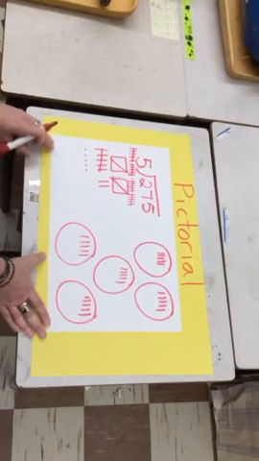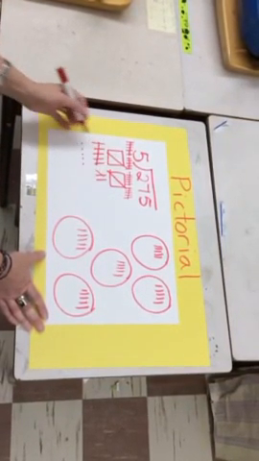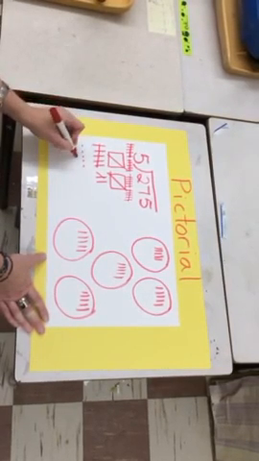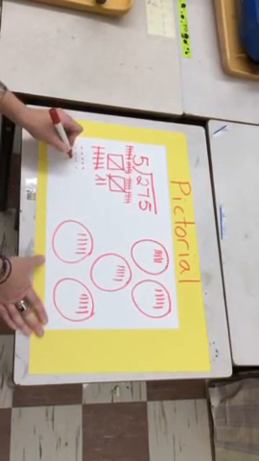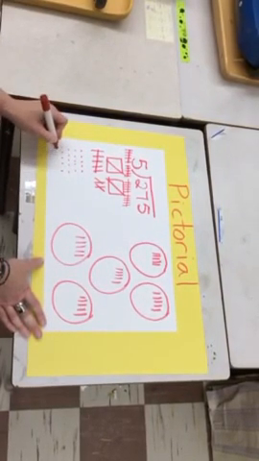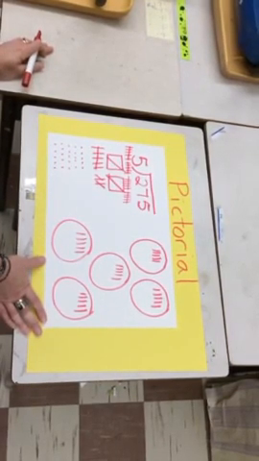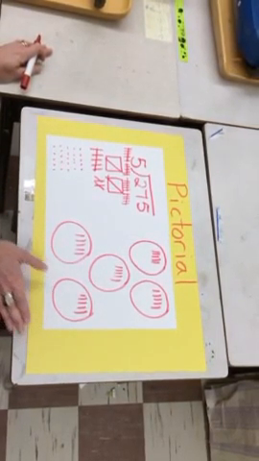Now we know in each of those tens there are 10 ones. So here we go. I'm just going to cross this out and make my 10 ones down here. 1, 2, 3, 4, 5, 6, 7, 8, 9, 10. And for the next one, 1, 2, 3, 4, 5, 6, 7, 8, 9, 10. There we go. So now I've got my tens turned into ones. I'm able to use them and break them up into groups.